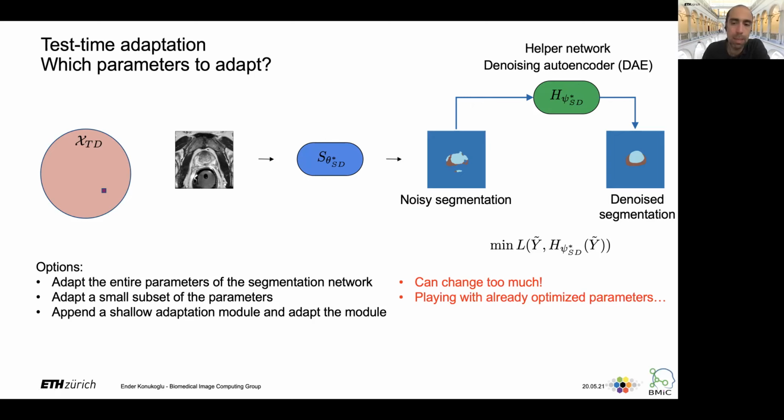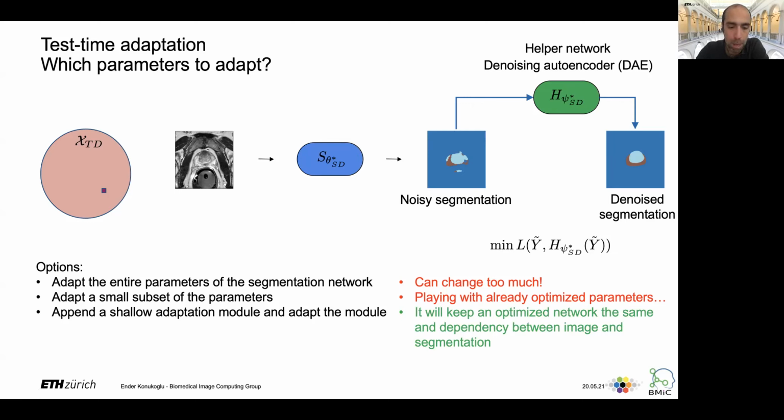And that's a good idea, but then these parameters are kind of your investment, right? You paid quite a bit of money, quite a bit of effort to optimize these parameters, so you don't really want to lose them. And the last one is what I call, you can adapt a shallow module such that the images will not change. The segmentations cannot break off from the images. I keep the valuable parameters I have, and I get a good segmentation accuracy.